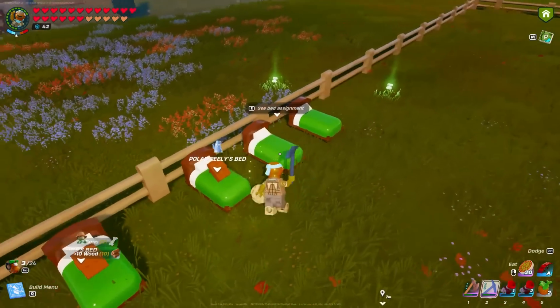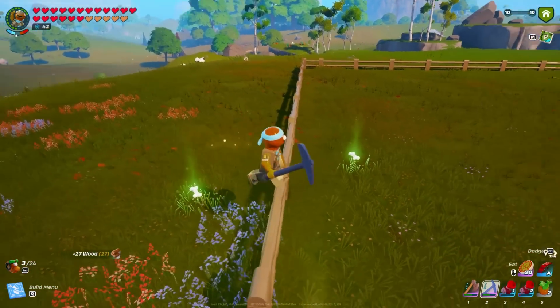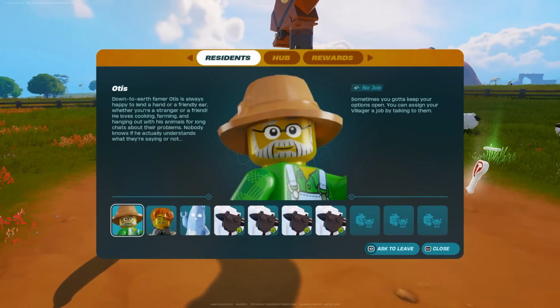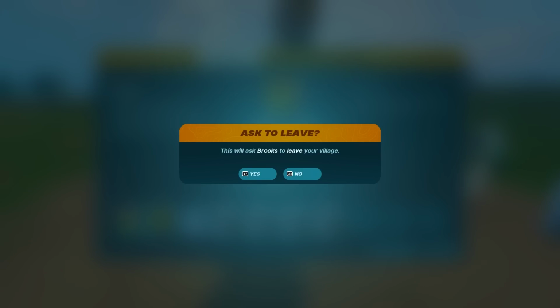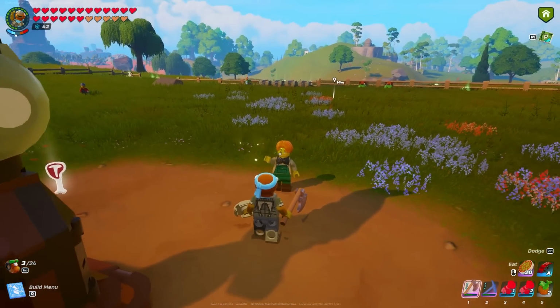Now, once I do that, I'm going to destroy any of the extra beds that are inside of that area. That way, he doesn't have a place to sleep inside of my village. That step may be unnecessary, but I do it just in case. Once you guys do this, you're going to ask him to leave your village. Now, I know how that might sound because you're asking him to leave and you don't actually want him to leave. You want him at another village.